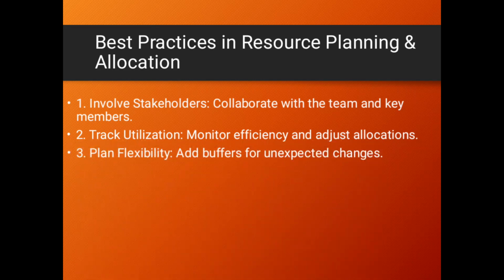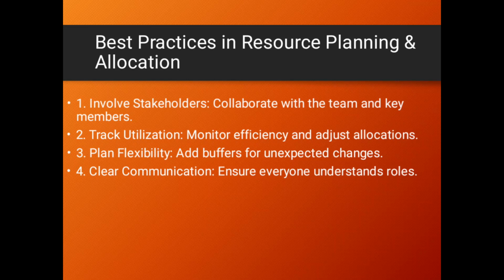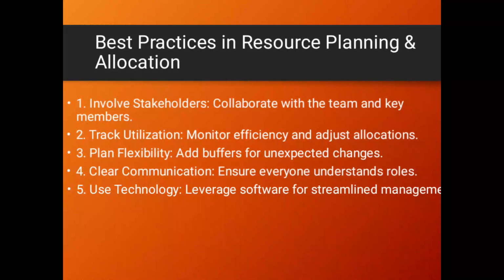Plan flexibility. On this one, you need to add a buffer for unexpected changes. You need to add some to your budget. You need to add a certain contingency, that is a buffer, so that in case you run out of resources, that amount or those resources are going to help you as a backup. Clear communication. Everybody should be able to understand what is happening, and they should understand the roles that are assigned to them. You need to use technology. You should use software to be able to manage your resources.